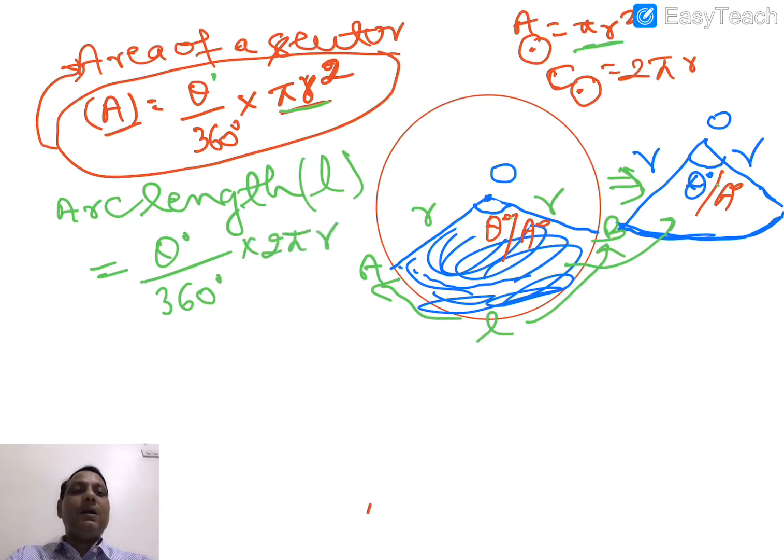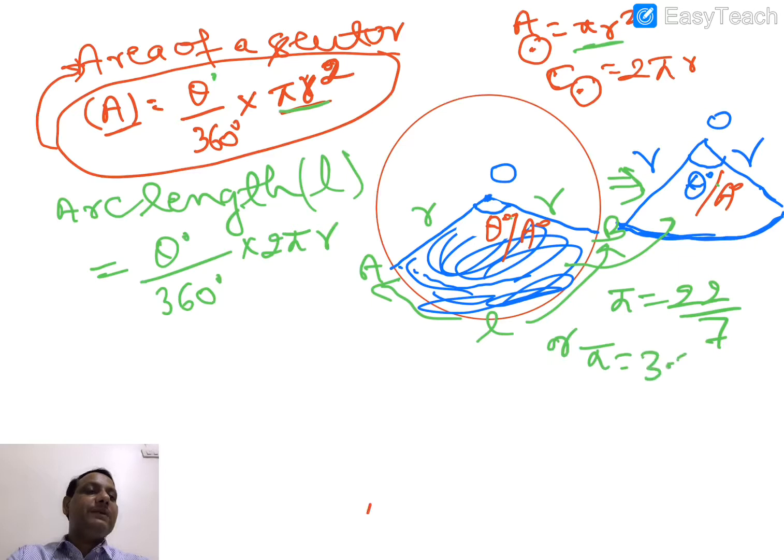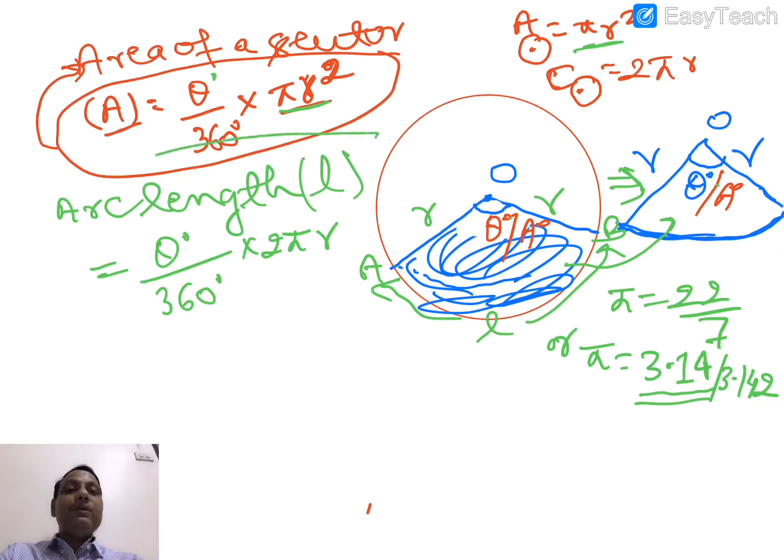2 pi r. Generally people know the pi value: 22/7, which is an irrational number, or the pi value is 3 significant figure 3.14, but somewhere people write 3.1412. So it's up to you, but 3 significant figure is very useful for IGCSE and IB, even for CBSE and ISC, whatever you are going to do. All right, so these two formulas you all know. Now you all will memorize these two formulas.